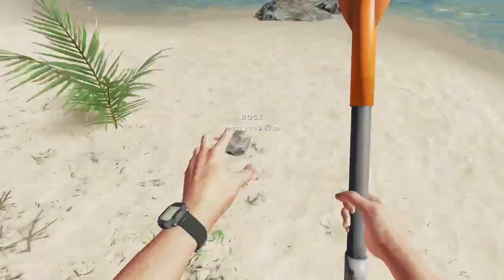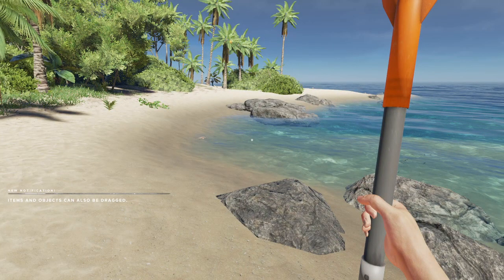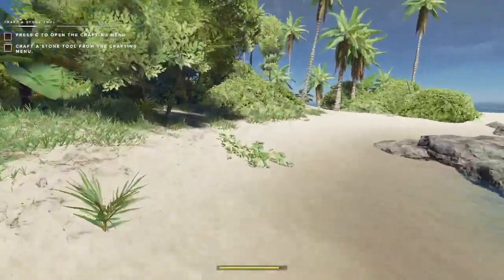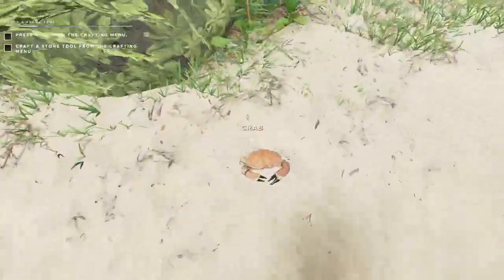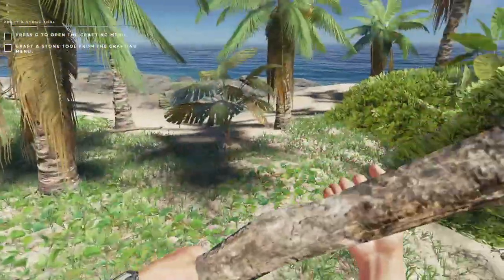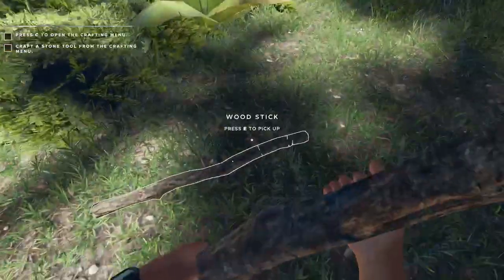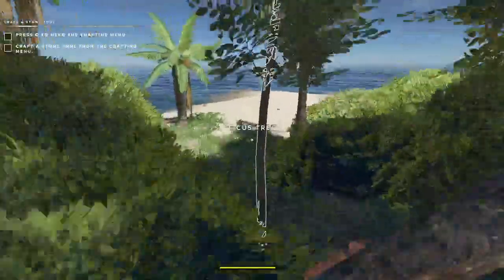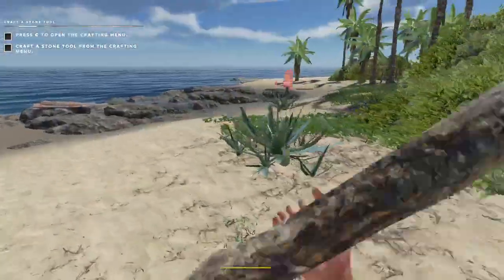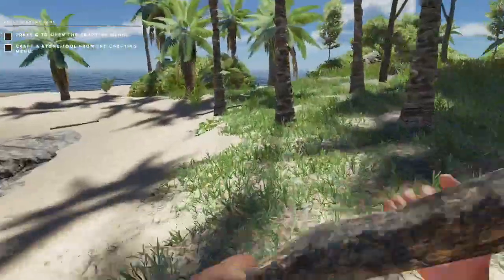So let's just pick up rocks and sticks. There we go. Let's see what we have going on. Okay. Oh, you're rude. It's a small island. Ooh, aloe. That could be useful.